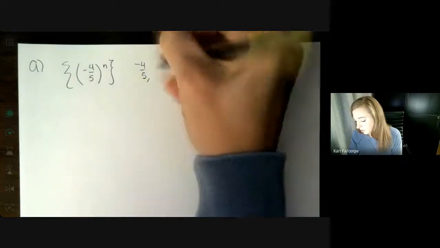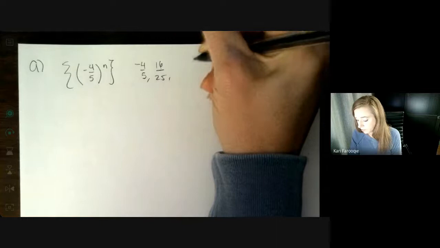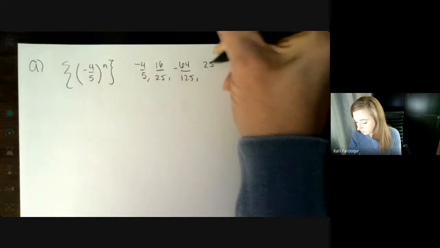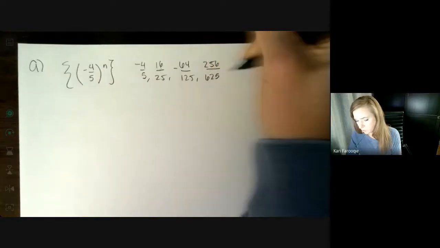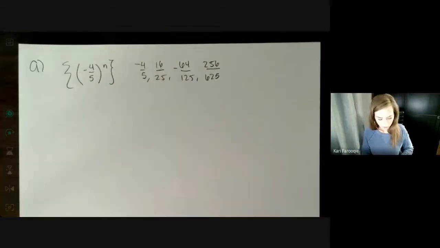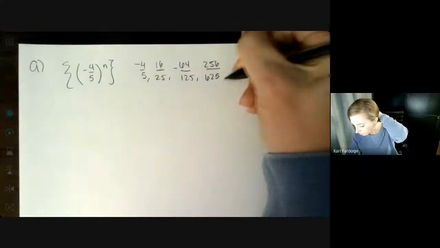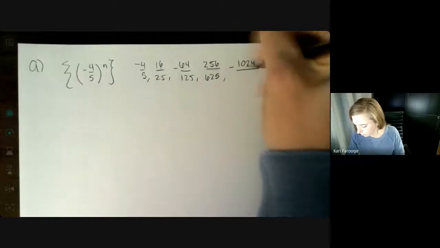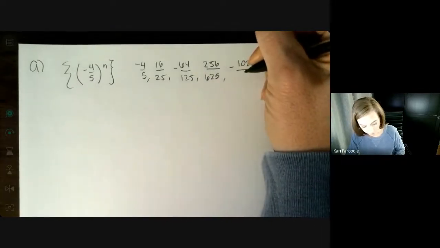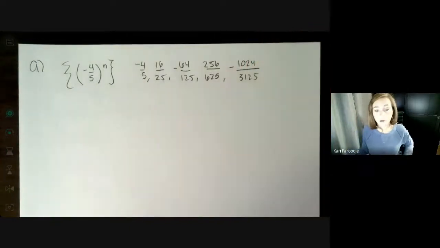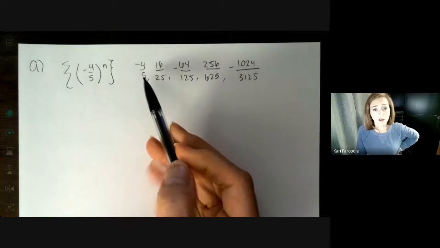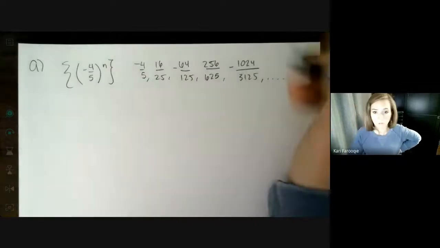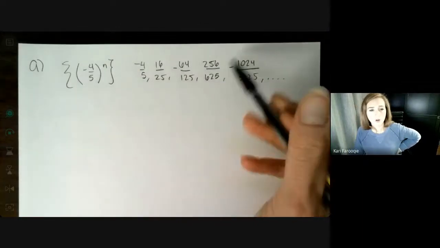So when you square this, you get 16/25, and cubed you get -64 over 125. To the 4th, positive 256 over 625, right? Am I doing 5 to the 4th wrong? No, I don't know why I thought I was. Negative, and then 1024 divided by, I don't remember, 5 to the 5th is 3125. All right, so notice that you started off with this fraction that was kind of close to 1. You got 0.8. But once you get even to this 5th term, now you're looking at something that's getting significantly smaller. It's a little bit close to 1/3.